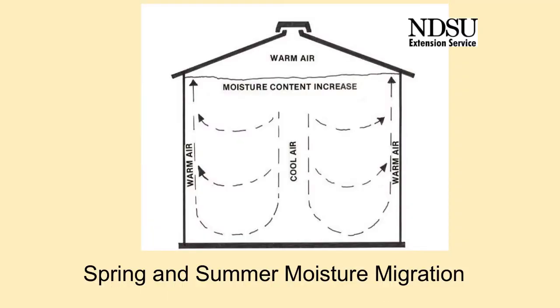Moisture migration during spring and summer only slightly increases the grain moisture content. Convection currents pull air into the top center of the grain, but the moisture content will only increase by a fraction of a percentage point at a depth of 2 to 4 feet below the top surface. Keeping the grain cool limits insect infestations and enhances storage life. Warming the grain would increase the moisture content of all of the grain.